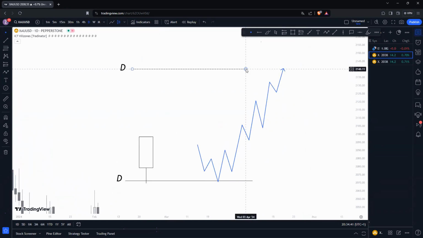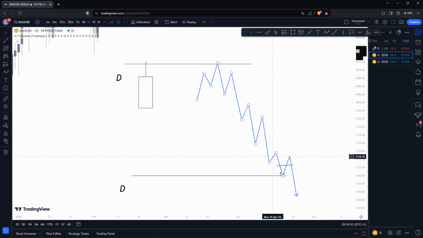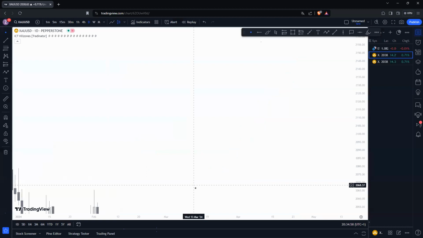Now, when price touches the daily, just ignore the last level that got created before we touched it. That's it. You don't want to be buying from it because it's going to fail and then take the second level and then go up. It's the same thing that happened today. Ignore the last level that got created before the touch, okay?